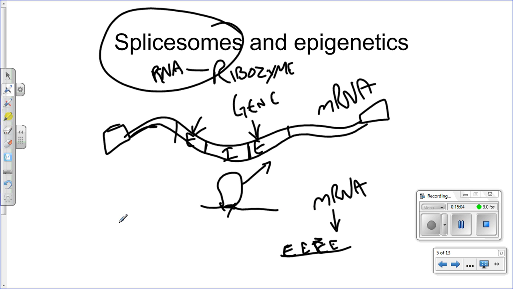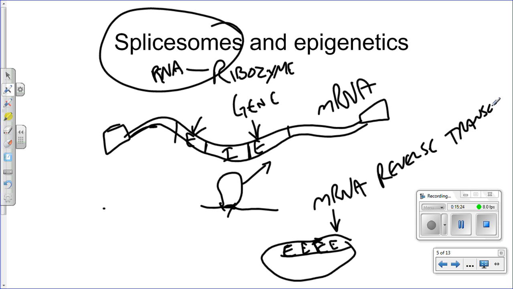Later we had to figure out, especially through discoveries with retroviruses, that we needed reverse transcriptase. So you'd take something like this, an mRNA molecule that has just exons, and reverse transcriptase is going to be able to take this exon-laden molecule and turn it back into DNA. But that DNA doesn't have introns anymore. It doesn't look exactly like the original DNA because it's shorter. It has no introns. So we call that DNA cDNA, or complementary DNA.